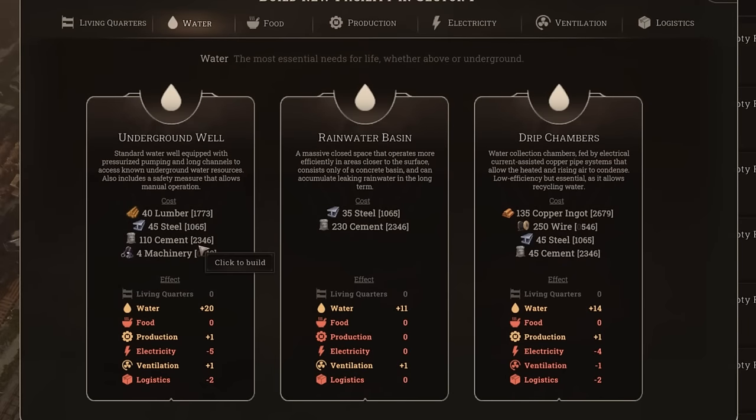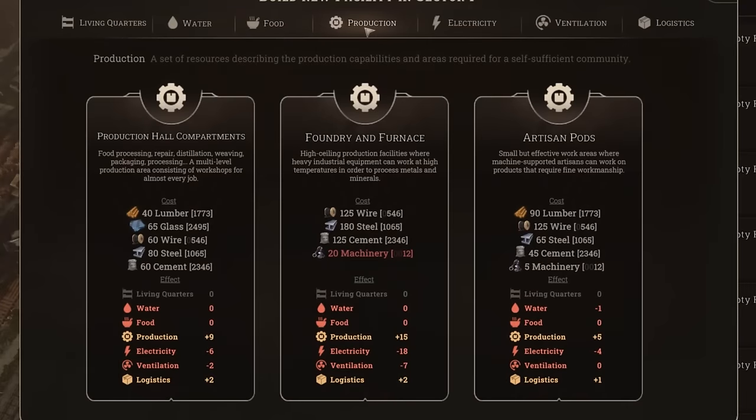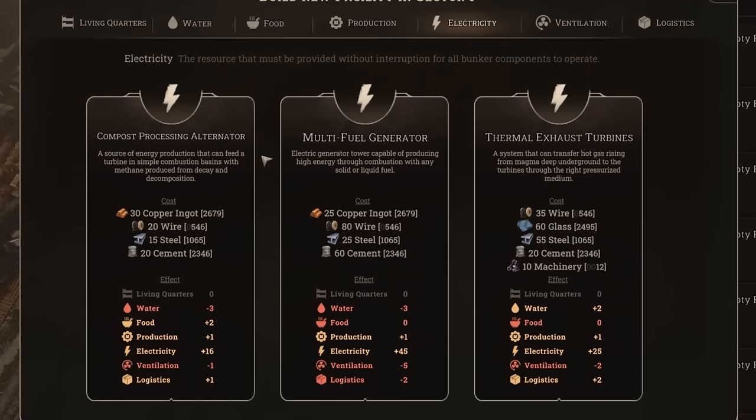The underground well, okay, that takes machinery. Rainwater and then drip chambers. I have to say I think this is the best to go for. Food, fungal tubule caverns, gross. Indoor farms, multi-species barn. Okay, takes less water, doesn't provide nearly as much food, does provide some logistics, whatever that's gonna mean. Under production, we have compartments, foundry and furnace, artisan pods, electricity, multi-fuel, so on and so forth, provide as much power as possible.